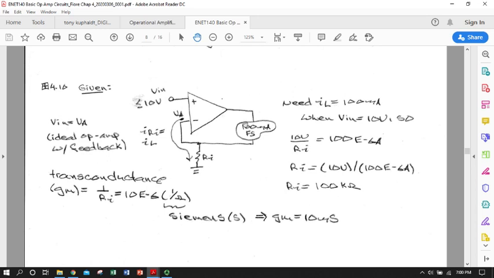Okay, we have another, more relevant, real-world example. We have a little instrument here that requires 100 microamps for a full-scale deflection. So this is like the galvanometers that were used in the old style voltmeters. It's actually a magnetic device where you flow a certain amount of current through a little inductor coil, and it creates a little electromagnet that makes a needle deflect versus a set of permanent magnets. That's actually how ancient analog voltmeters worked.